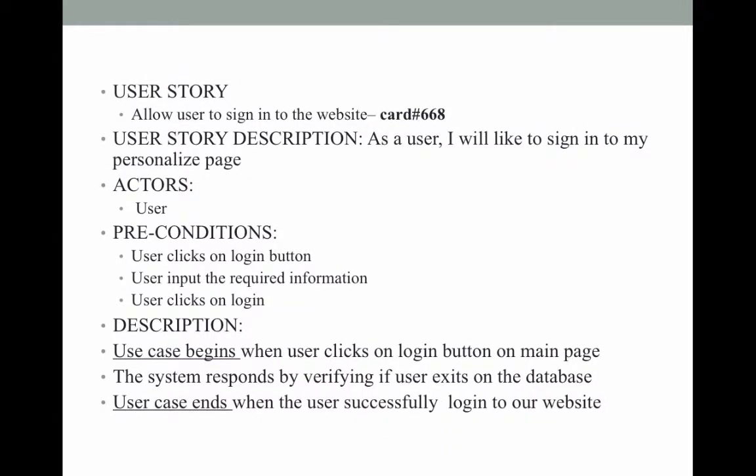The next user story allows the user to sign in to the website. The user clicks on login, inputs the required information, and clicks on login. The use case begins when the user clicks on login on the main page, and the system responds by verifying if the user exists in the database. The use case ends when the user successfully logs into our website.